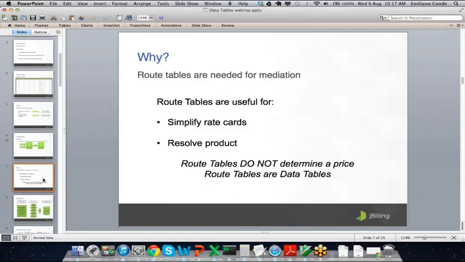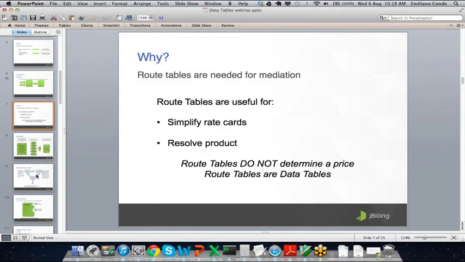A route table will allow you to simplify it that way, so you can make those 1,000 destinations one route, and then your rate card can just have one price for that route. It also can help you to resolve products. Something that the route table doesn't do, or data tables in general, is store pricing. Although you could, we don't want you to do that. We want you to put pricing in rate cards, which are meant for that.